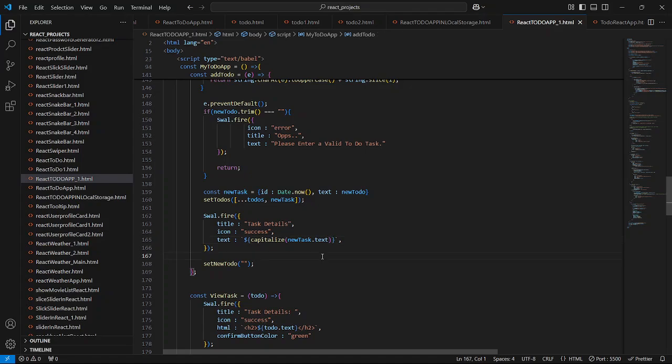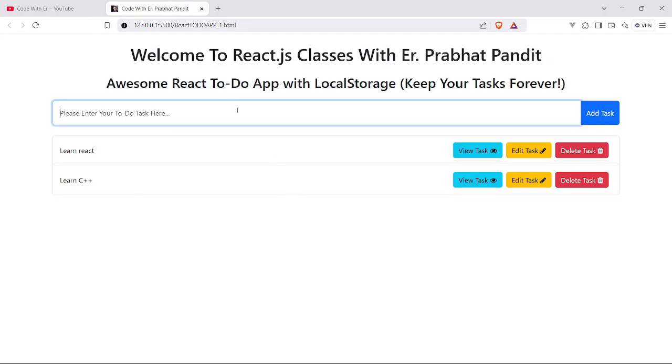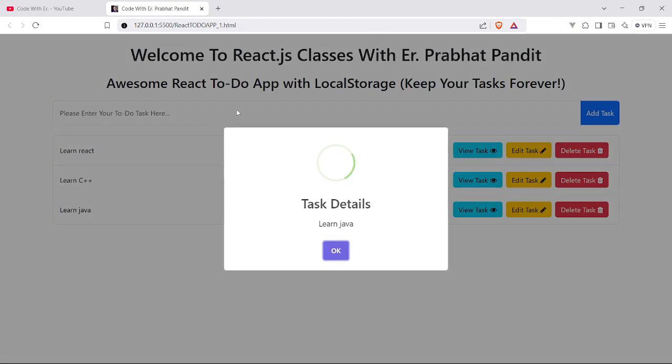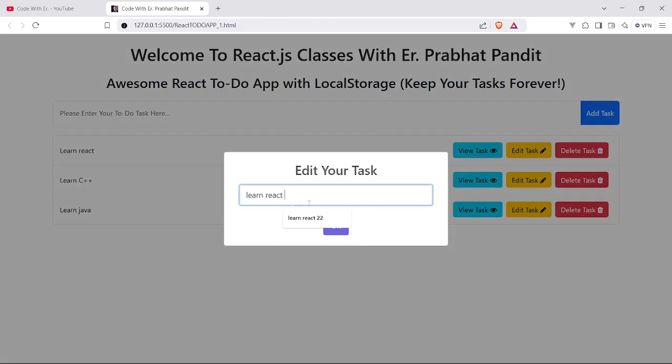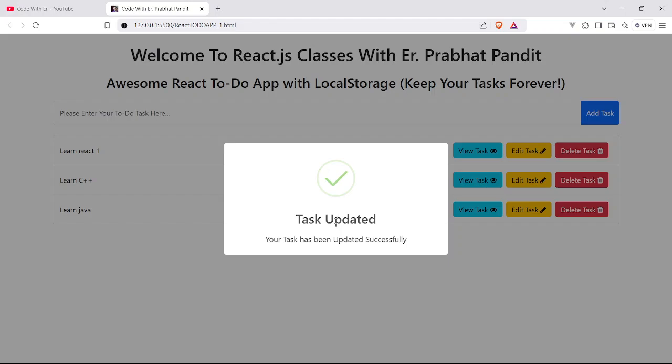Now save your file, go to the browser, and say learn Java. Hit enter. You can see the L is now capital, here also in the task details. The first character is now capital. Click OK. Now edit task, I'll make it 1. Hit enter. Task updated.